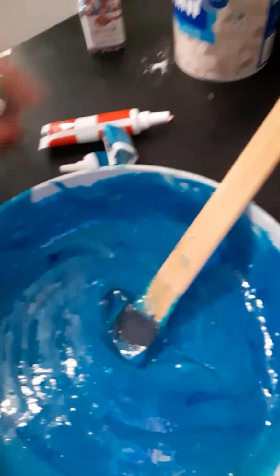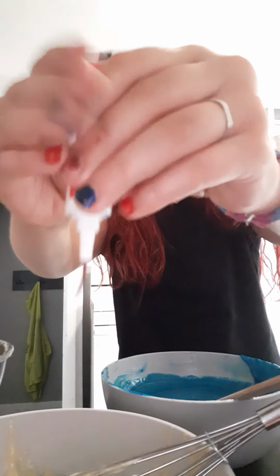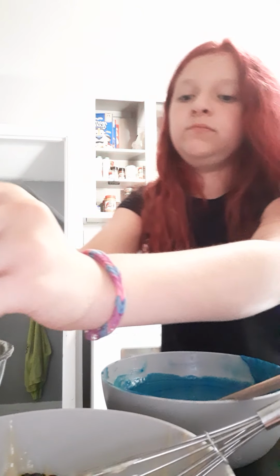So guys, I used the whole bottle of this blue food coloring right here, and yeah, now I'm gonna do the red. So guys, now I'm opening the red. I could tell this red's already vibrant. I could already tell it's like violet red.